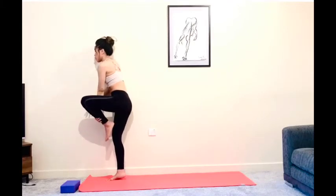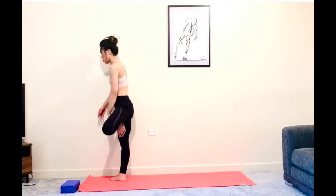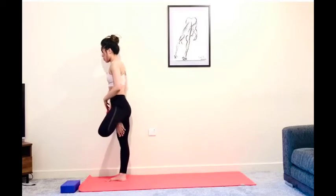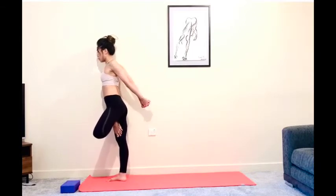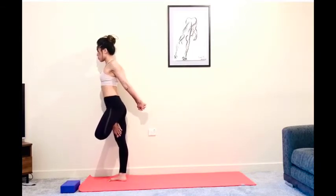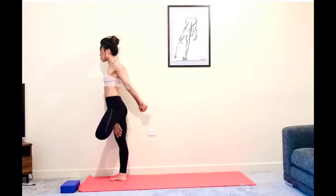Exhale, tree pose. Left foot to the inside of that right leg. Just make sure it's not on top of the knee. You can always tap the left toes to the ground. And we'll come to interlace your fingers behind you. You can keep the arms bent. If it feels okay, we can extend the arms. Standing nice and tall.